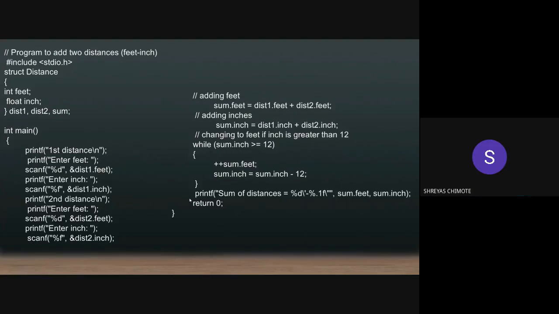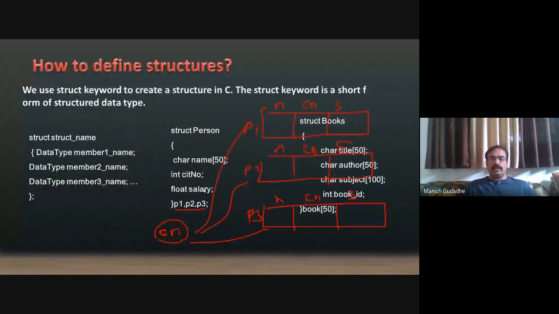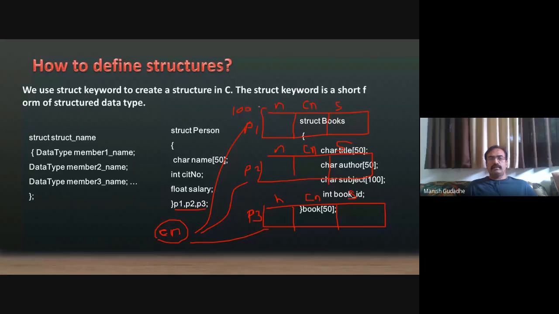So what about the memory location allocation? Memory allocation will be similar to any other variable. Say it starts at 1000. This may start randomly wherever we get 62 free bytes. Let us say this starts at 1000. N will accommodate 1000 to 1049. Then CN is going to accommodate the next 4, starting from 1050. It will consume another 4, and this will start from 1054, and will end at 62 bytes, meaning 1061.